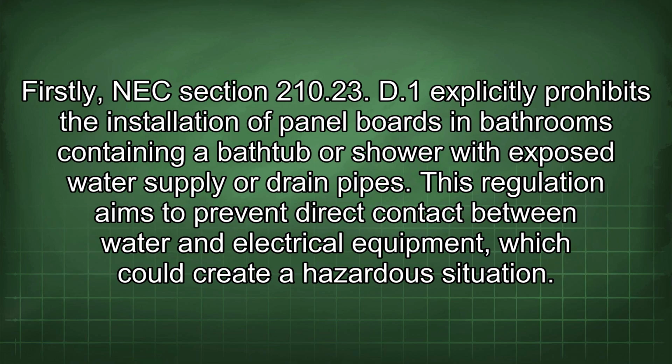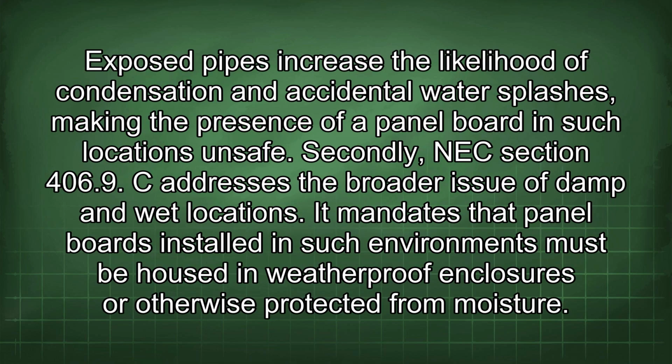Firstly, NEC Section 210.23 D1 explicitly prohibits the installation of panel boards in bathrooms containing a bathtub or shower with exposed water supply or drain pipes. This regulation aims to prevent direct contact between water and electrical equipment, which could create a hazardous situation. Exposed pipes increase the likelihood of condensation and accidental water splashes, making the presence of a panel board in such locations unsafe.